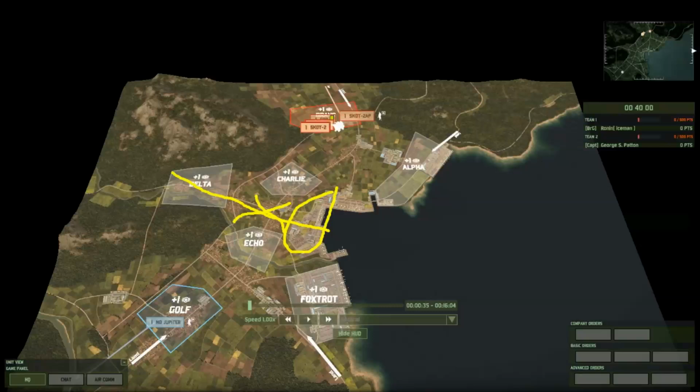Finally, there is a third path for each side leading into Delta. It is controlled by this town here. So this is totally a map that will favor infantry very heavily, and both players have very firmly prepared for this inevitability.